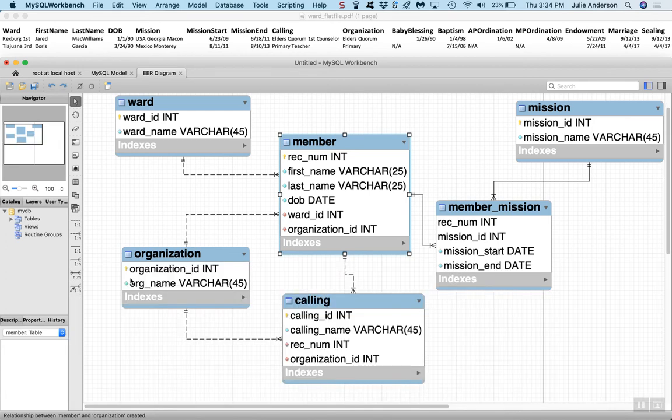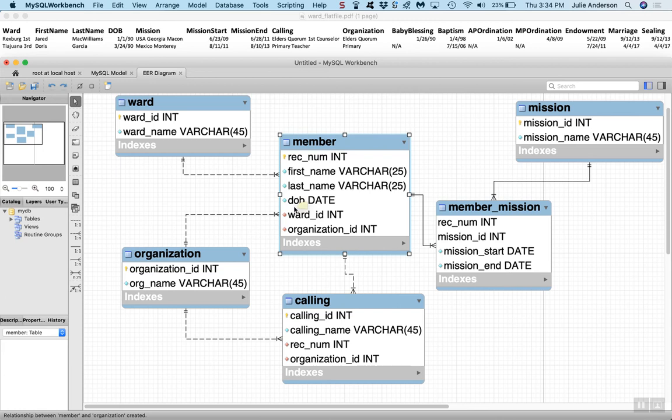The calling table would have the field or column of organization, and the member table would have the field of organization. And maybe that would have been okay, but it just depends on what the data is that the users need as output from the database. So here's a classic case of entity versus attribute. Do we make a whole new entity called organizations, or just use an attribute with the name organization that has different values inside it?